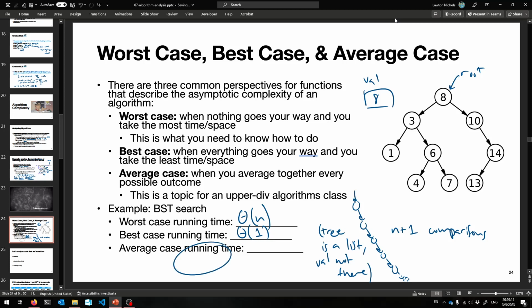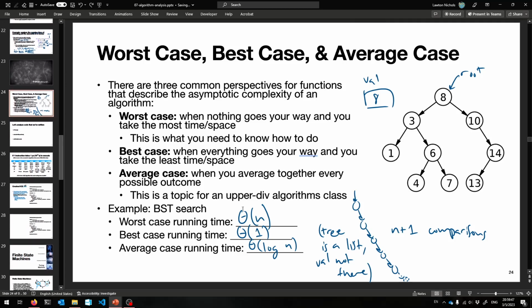And then average case is what's in between. So on average, maybe you remember this from CSCI 41, your tree is about balanced, and you're looking for something at a leaf, and it all averages together to be about logarithmic time. If you have a perfectly balanced tree and you know that, then it is guaranteed to be logarithmic time. So log base 2 of n really, but we know that we can get rid of the base 2. So usually we just say big theta log of n for your average case, because the average BST is more or less balanced, and then you get logarithmic time when it is. Okay, so that's the ideas for those.